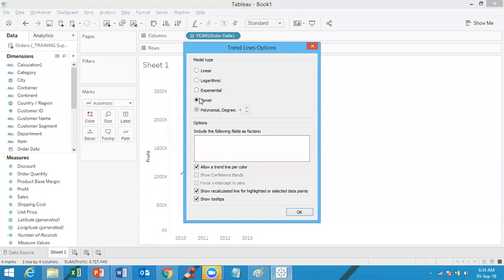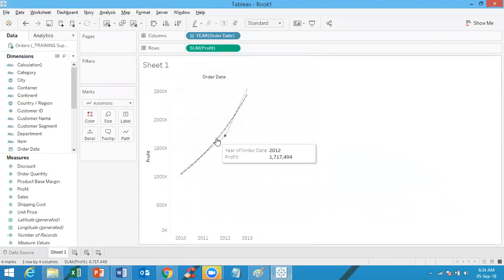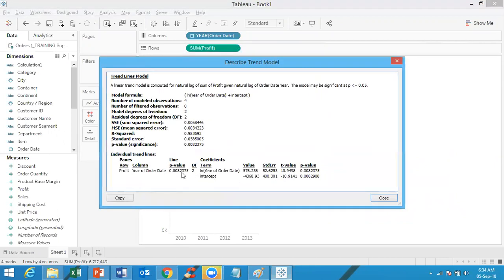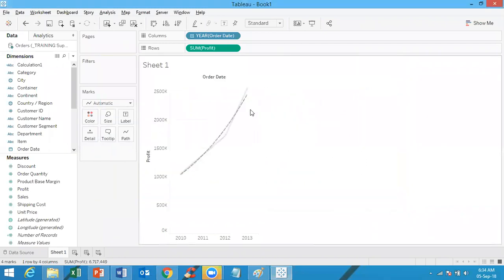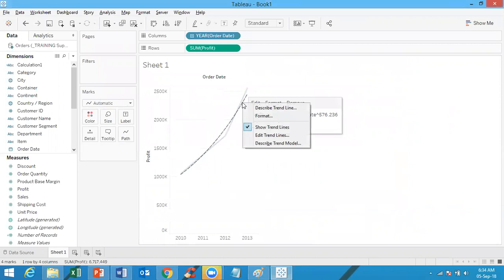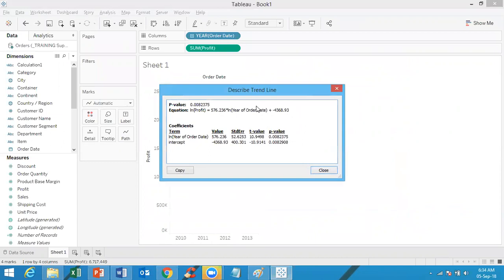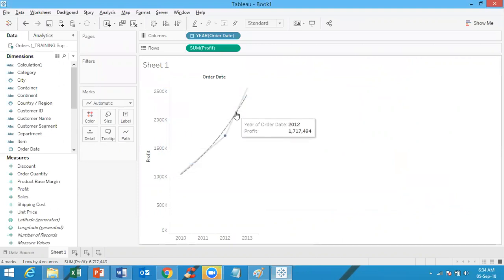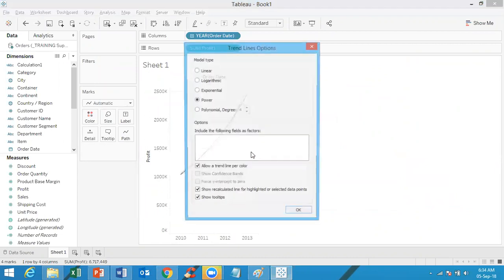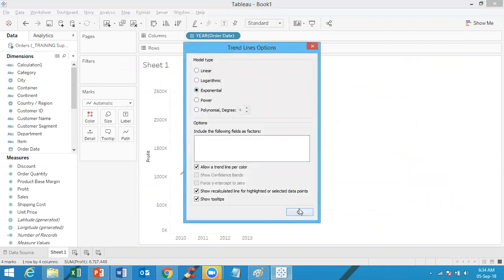We'll check power also, which has a better p-value. We'll check again exponential, how much it is.